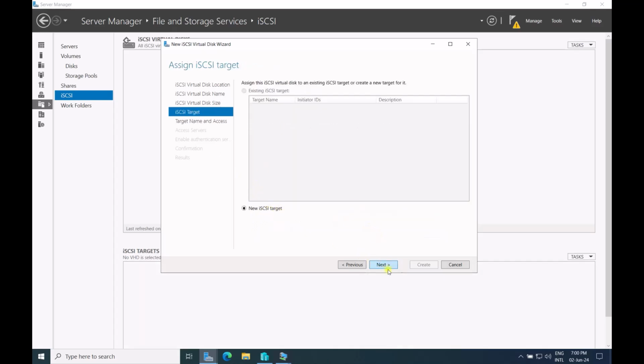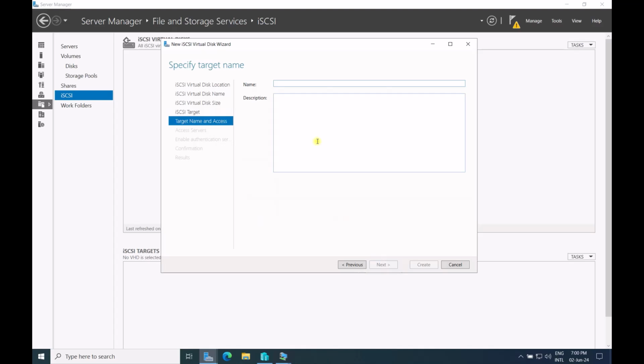Then a new iSCSI target, and here I will put iSCSI01. This is my virtual disk 01.